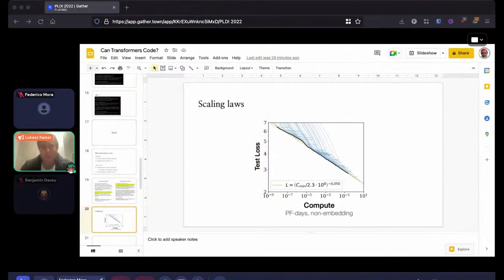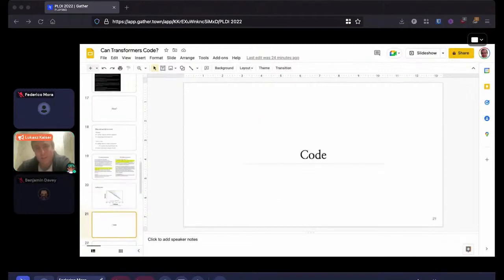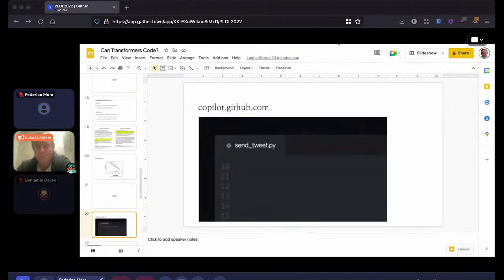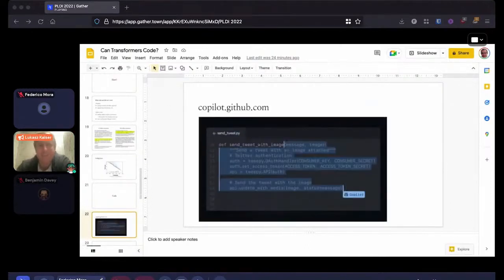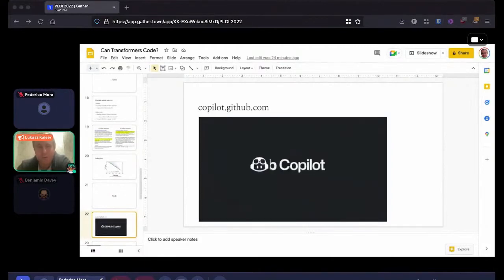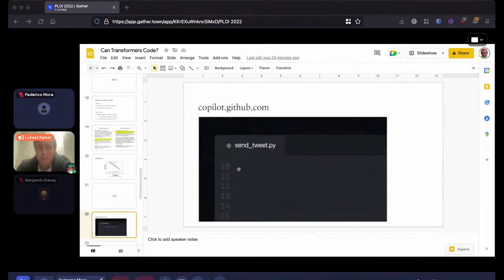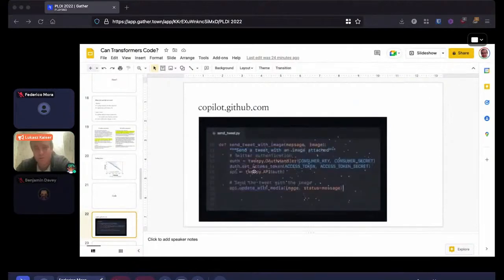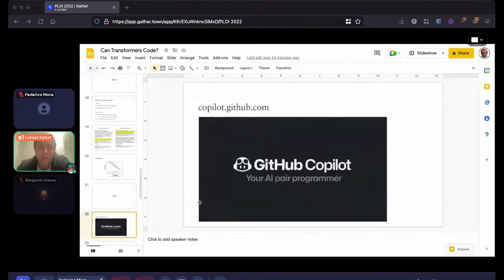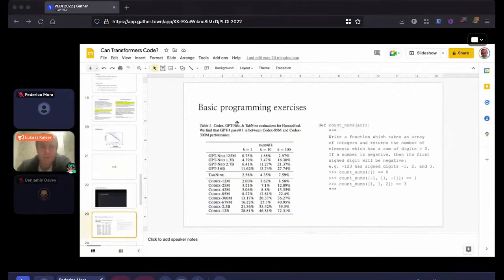Okay, we know we'll scale up models, we'll get better loss. That's amazing. So what will the models do? Because what this tells you is you'll get lower test loss, but what does that mean? Does this mean you'll ask the model to code and it will code for you? Well, to some extent. We've trained, and many people have by now trained, large language models on code, and we've even launched something called Copilot together with GitHub, where you can write a function name or a part of a function and the model will complete it for you. And it does a very reasonable job. So people use it and it completes and it's helpful. It by no means will implement the whole program for you, but it helps.